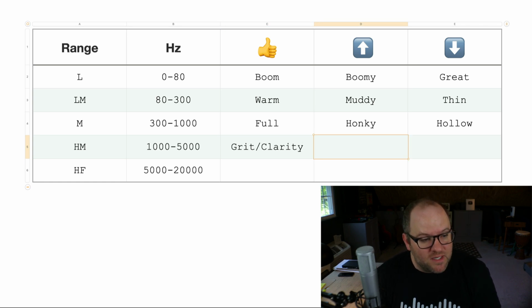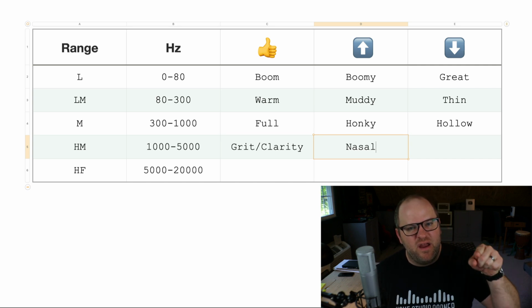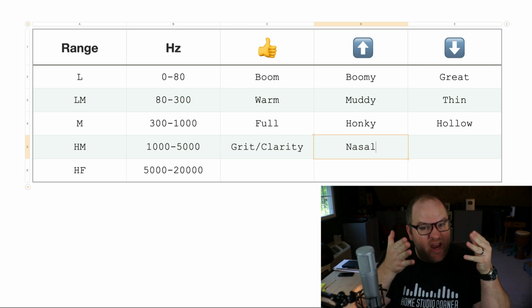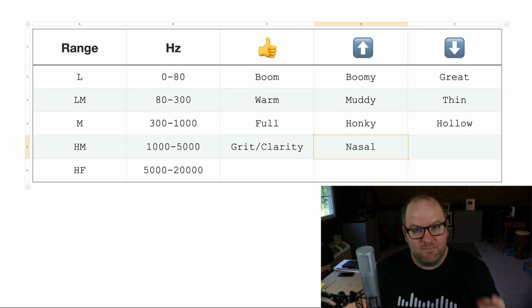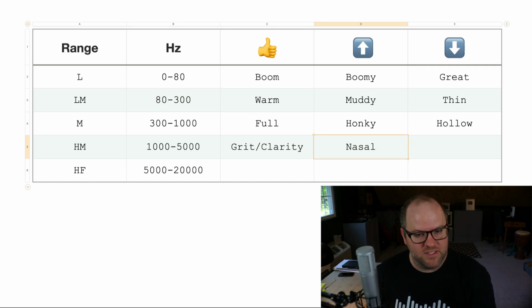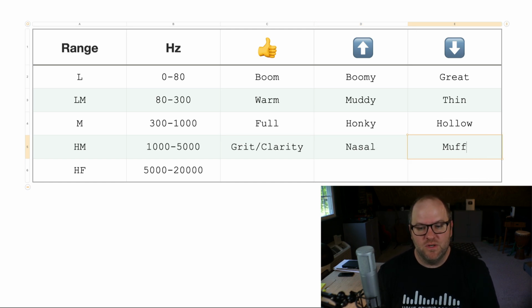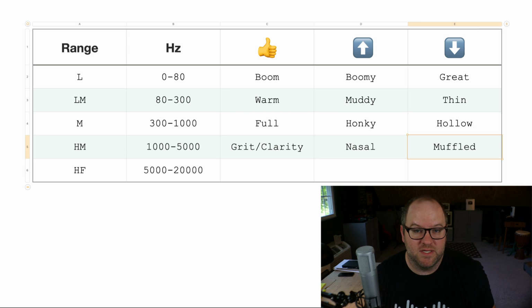Now, if there's too much of the high mid frequencies, the vocal sounds nasal. Another word for this would just be annoying. It's kind of like those frequencies. Whew, my ear is, I think, especially sensitive to them, because when I hear that, I get rid of it real quickly because it's super annoying. But you don't need them. If they're gone entirely, that's not a good thing, because if you take them out too much, then the vocal sounds muffled. It sounds more like this. You lose all the highs and all that detail and clarity that's there.